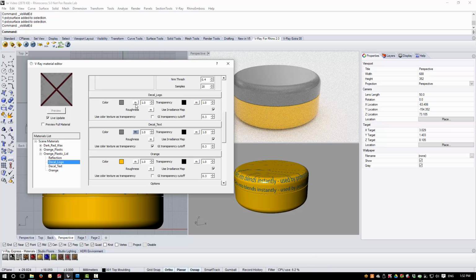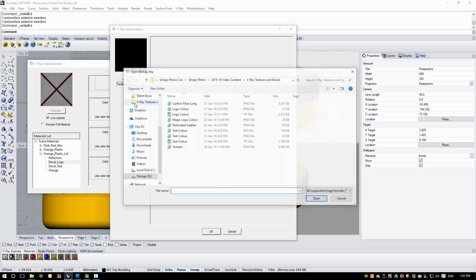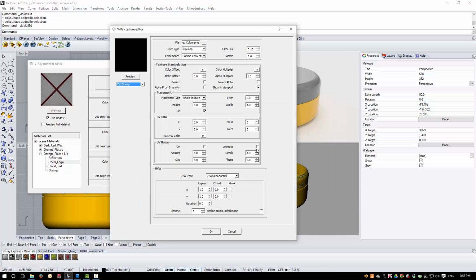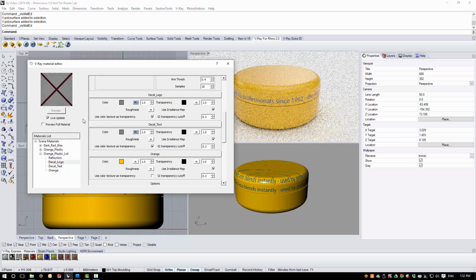On my decal logo layer I'm going to add the texture. This time in the UVW general channel I'm going to make sure that the channel number is 2 rather than the default 1. Also, I'm going to remember to uncheck tile in the image and also use texture color as transparency.